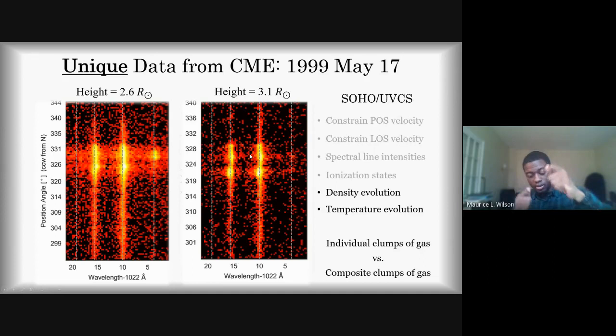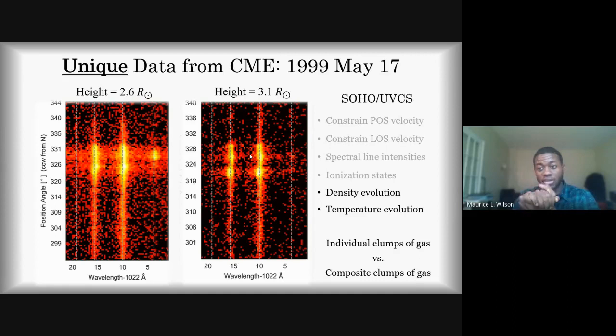Although that was useful to see a little bit of evidence of helical motion, as we capture different images, we see the clumps change position and may even switch positions. There was a little evidence of helical motion, but what was actually more helpful for us was to just look at all of these clumps together as one composite clump of gas.